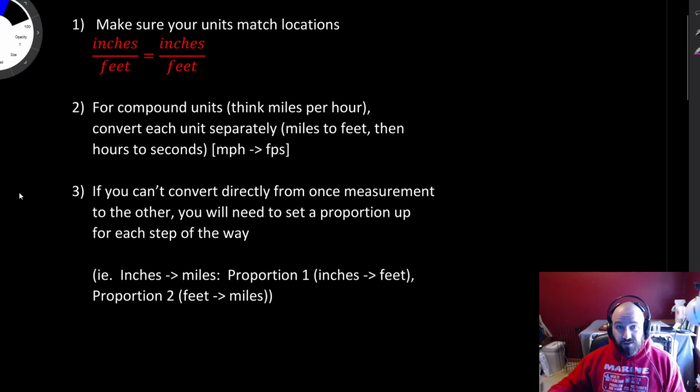So here we go. This is just kind of an introduction to conversions and how to work with them as far as proportions go. If you've seen other videos that work with them, I'm going to call it on a more scientific basis. Some will refer to it as dimensional analysis. It's basically converting from one type of measurement to another of the same denomination. So if you're measuring length, you're still going to be measuring length, just in a different unit.